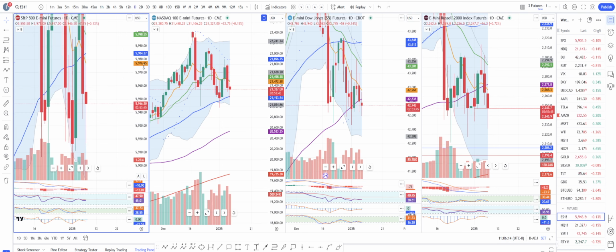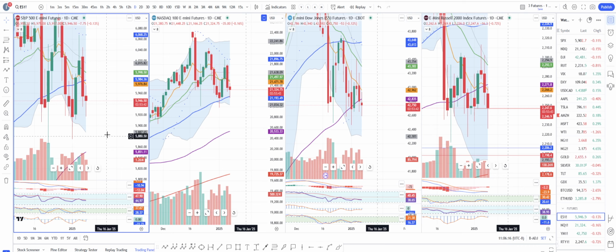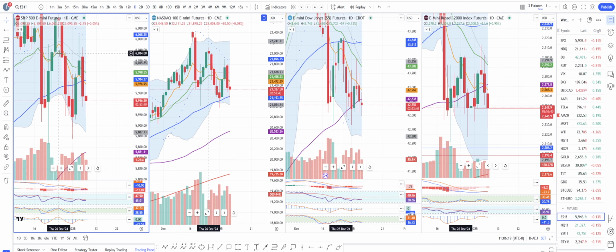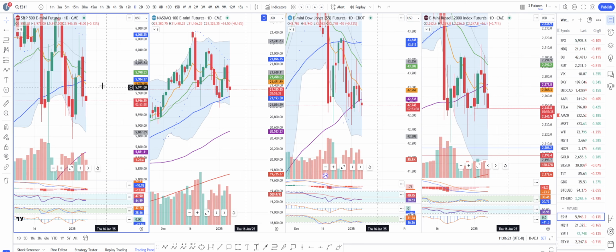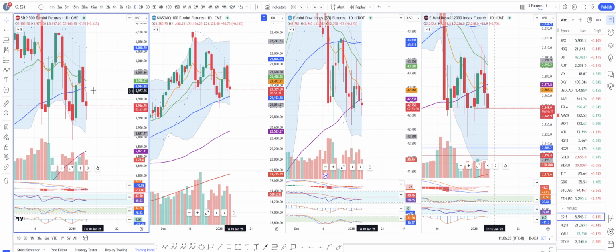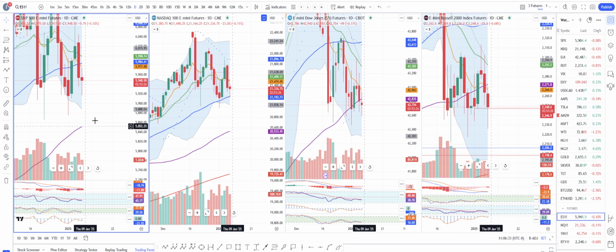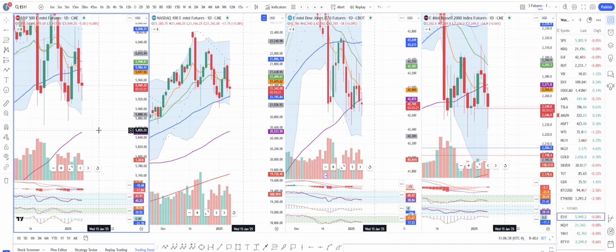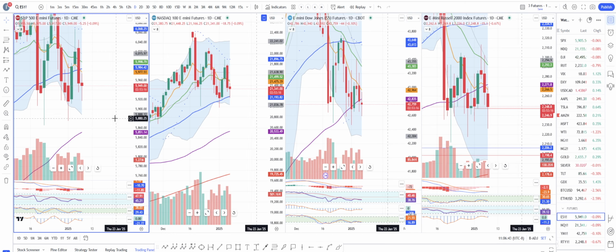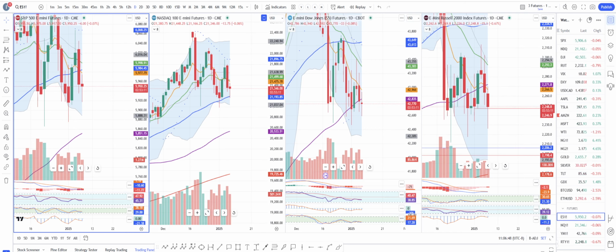Well, if we look at the daily frame, it is somewhat similar to Nasdaq. The trend here is bearish, and while Nasdaq is still hanging on the 50-day moving average, S&P 500 already lost it. All right, so the next support here is the purple line, which is the 100-day moving average. It's going to be about 5,800 to 5,900. All right, so that's the candle perspective for the indices.